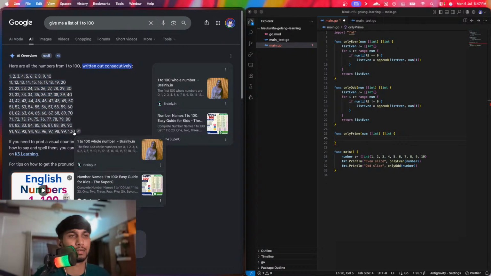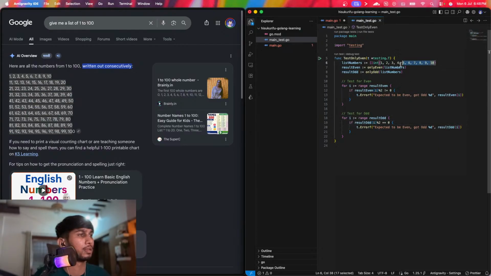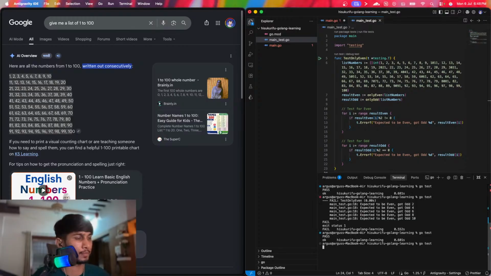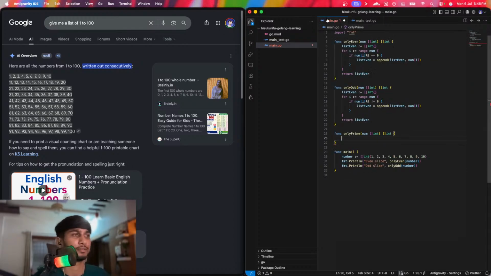Bro. Why is this so bad? I'll just copy this. Now let's see if the test cases run. Fail. They pass. This would be better for testing the prime numbers.